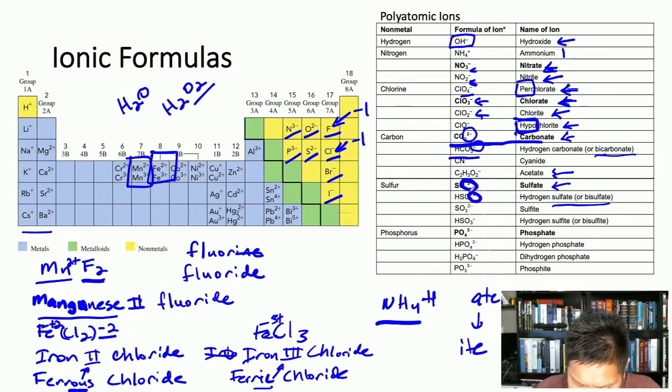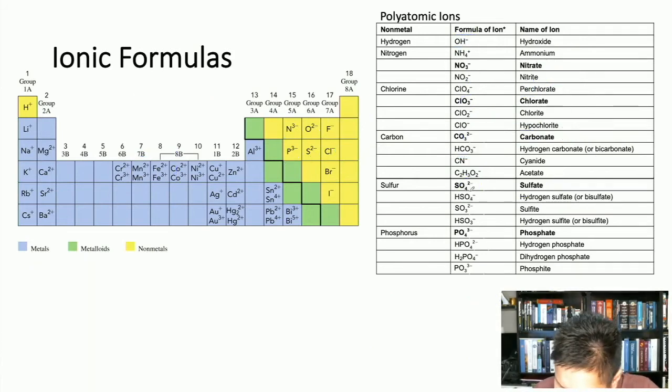Let me erase that, it's kind of hard to see. Try that again. Yeah, so here's the 2 charge here. Alright, and when you added the hydrogen to it, it became bisulfate, or hydrogen sulfate, and it became a -1 charge. Right? -1 charge. So let's just do a really quick example of how to name a polyatomic and write its formula.